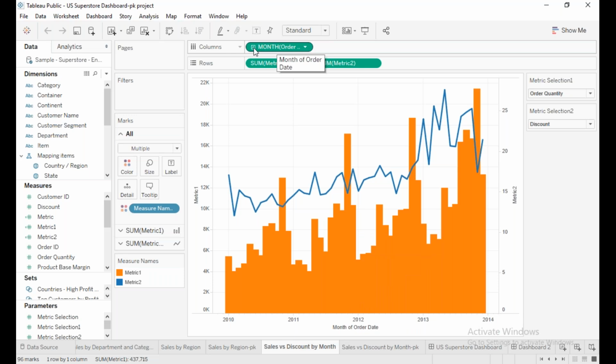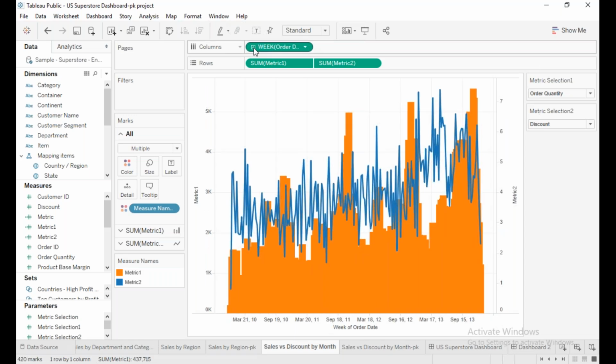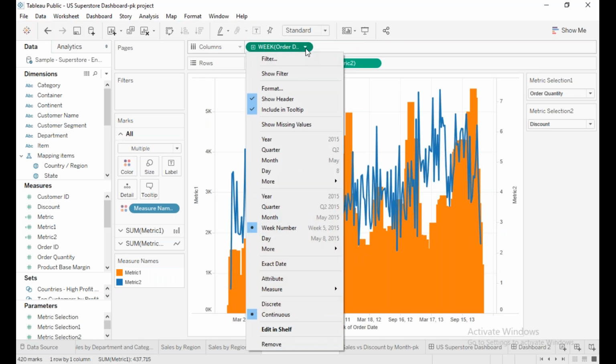Click on the arrow. Not there. Click on the arrow. And you select year. Come down. Not that. Come down. There is a year, the second year.